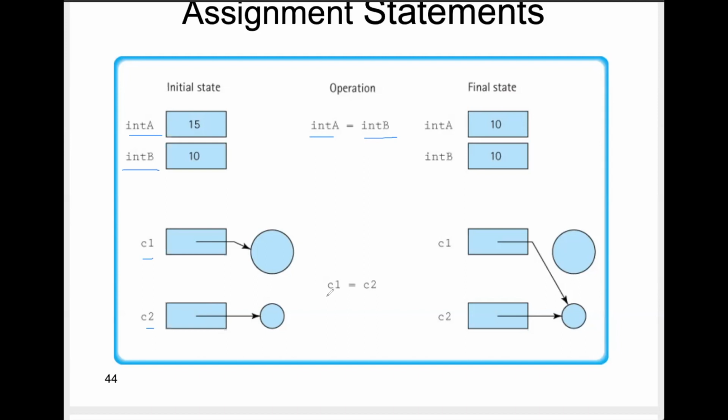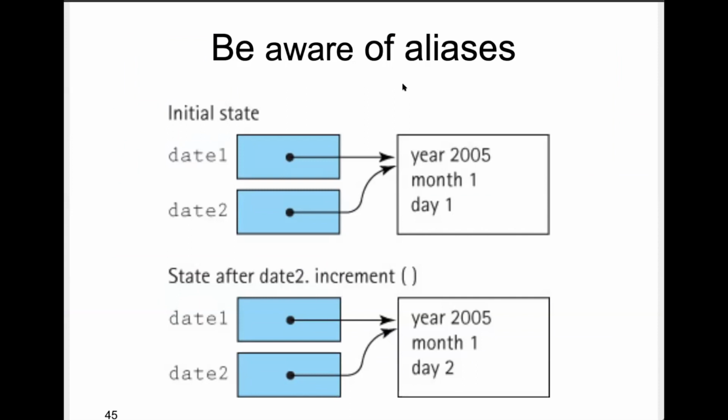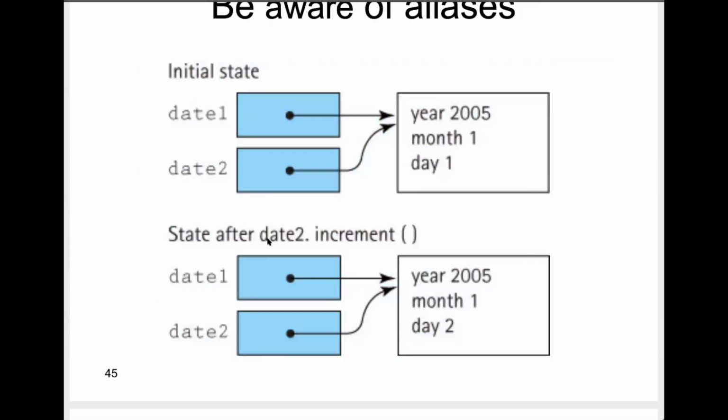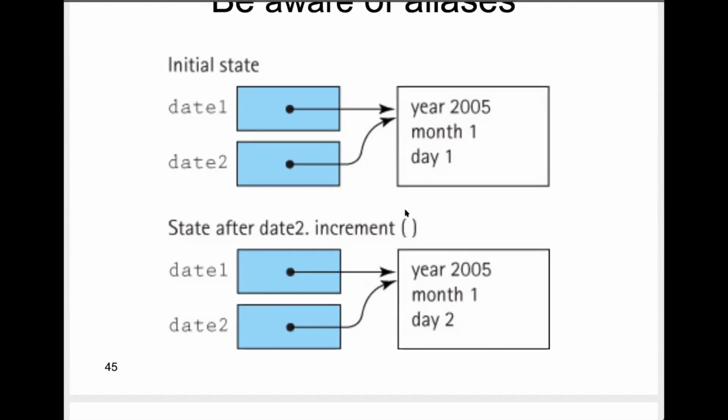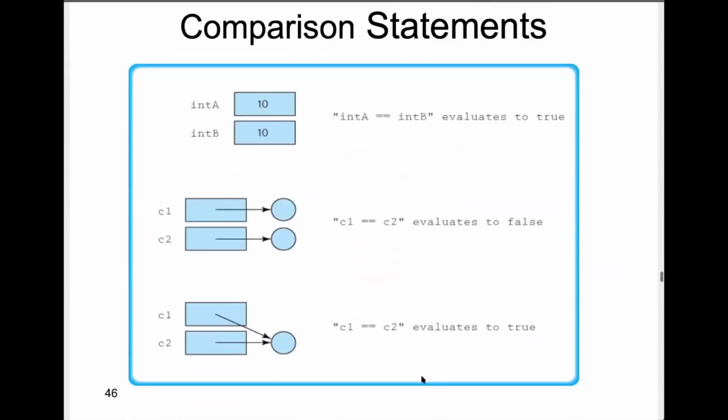C1 and C2, these are reference variables. So if you do C1 equals C2, C1 is going to be pointing to C2's address. So this is primitive direct addressing, and this is indirect addressing. If you're not careful, you could be referencing the wrong object and retrieving the wrong values. Aliases are references. Incrementing the date is going to increment the date on day one. But if you do that, then day one is going to change. Day one and day two are pointing to the same object. So that's what this is doing. So beware of the references, because when you change one thing, other things will change too.